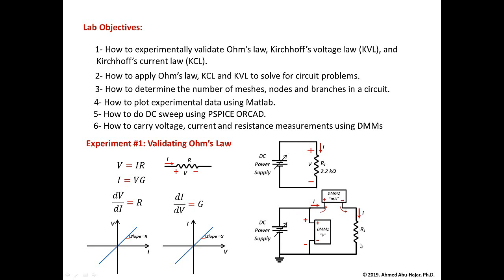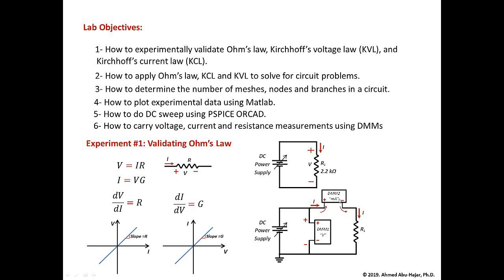through the resistor. You want to make sure that when you measure the voltage, you configure the DMM for voltage measurements. And when you want to measure the current with the second DMM, make sure that you use the current measurement configuration. To measure the voltage, you use a different inlet than when you want to measure the current. And you want to make sure that you configure the first DMM to measure voltage, and the second DMM to measure the current.